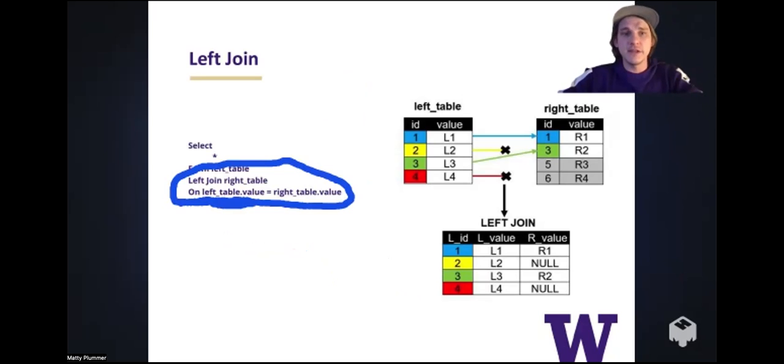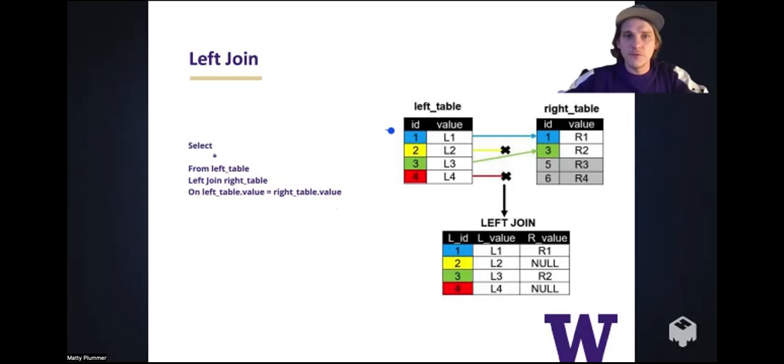I want you to take ID, and then I want you to look at the right table. And in this instance, it's also called ID. So I want you to give me all the results where the ID from the left table matches the ID on the right table. I see. So it's the 1 and the 3 that it's looking to match, not the L1 and R1. Yes, the first column here, the ID, the colors right here, blue, yellow, green, red, on both sides. That's the matching criteria we told them to match on.